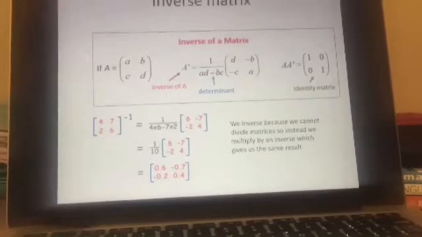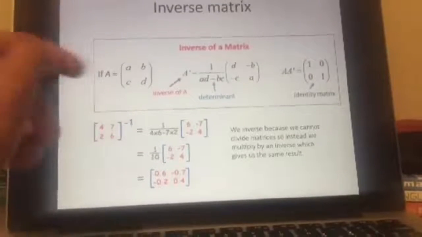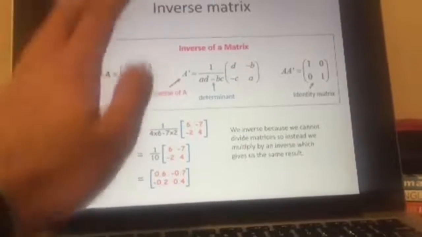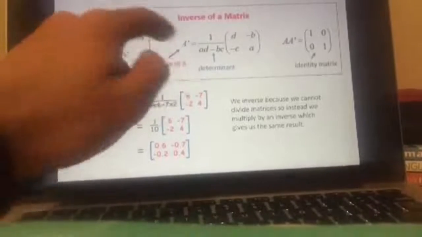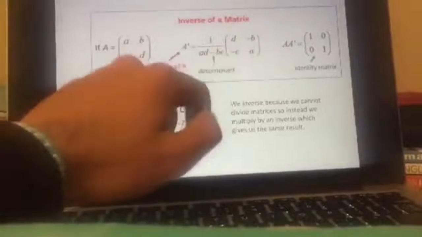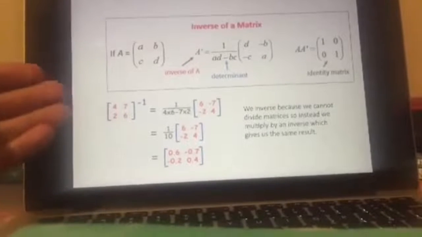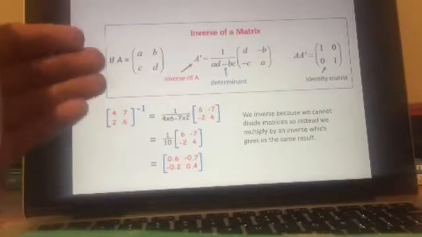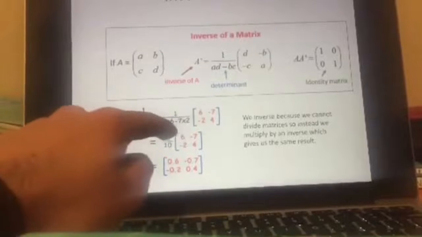This is very simple because you have your standard matrix A, B, C, D and you have your determinant, and what you do is you flip it and put negative signs. Now you're probably asking, where do you flip it and put negative signs? Where A and D are switched to D and A, and negative B and negative C. Those are your new entries. And as our example shows, you have 4, 7, 2, 6 to the power of -1, switched, with negative signs.